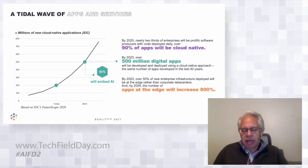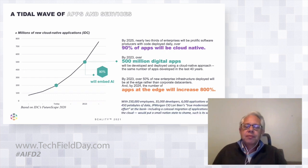We're really seeing massive amounts of applications being deployed. The big analysts are predicting some enormous numbers — 500 million new applications, 50% deployed at the edge. We hear that Google has modernized their whole infrastructure to Kubernetes. Now we see it happening in banks: JP Morgan went up on stage recently with AWS and talked about fully refactoring 6,000 applications to cloud native, really using that to deal with the hundreds of petabytes of data that they have. And obviously there's also the projection that AI will add value to the gross majority of those applications.